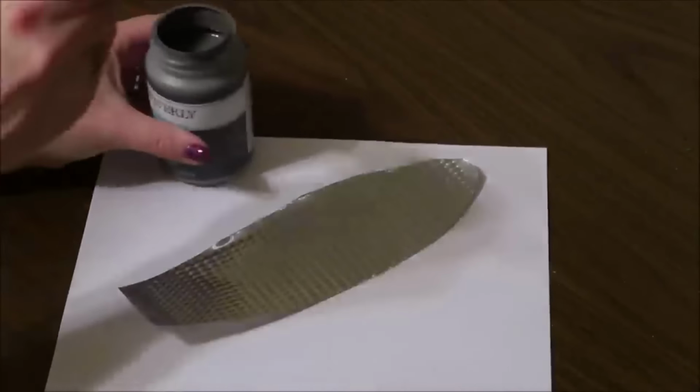And again, this is something that you can do as light or as dark as you would like. I think adding some of the dry brushing to areas on the pot where there is no design helps with the concrete look of the pot. And then, of course, when you're all finished with that and that's all dry, you do want to spray this with the matte sealer. You don't want to use a glossy finish because you do want this to look like concrete. So the matte finish is definitely best.